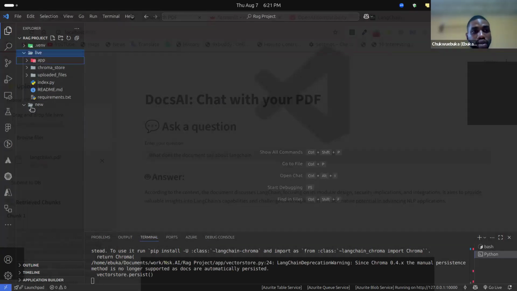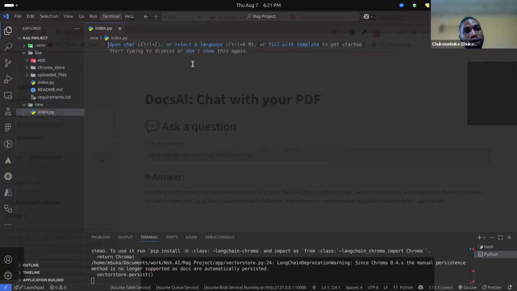Let's copy index.py, and oh, you know what, guys? Let me just walk through the code that we used for this instead of trying to do it from scratch so that we save enough time. All right.